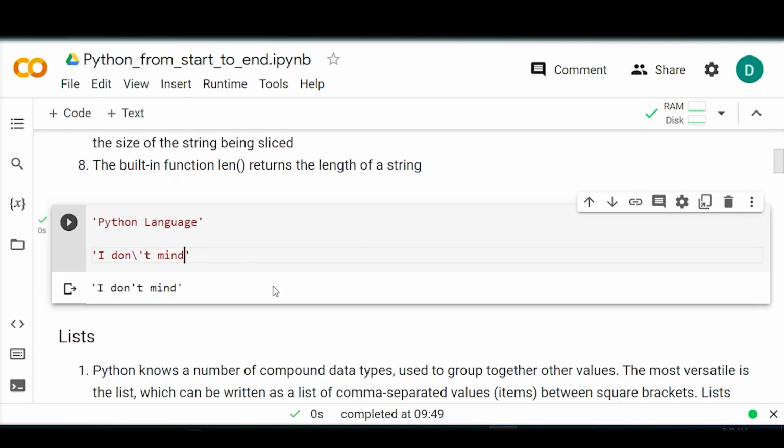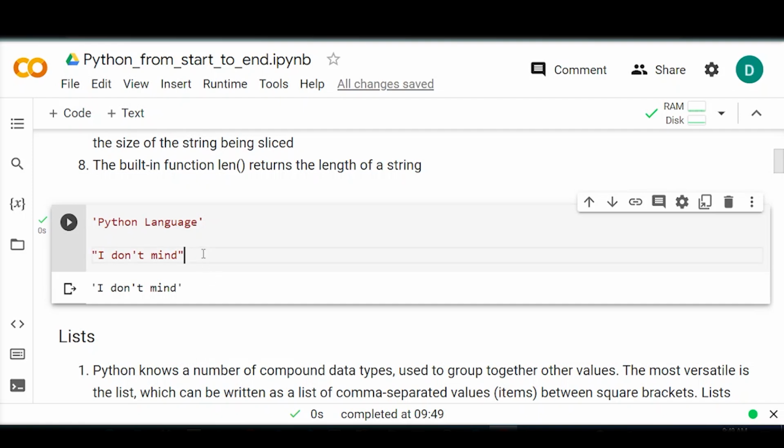Alternatively, I could use the exact same thing without even the need of the backward slash by just doing the following, using double quotes. And if you run it, you will again get the exact same desirable result. We can also explore the power of a built-in function we call the print function.